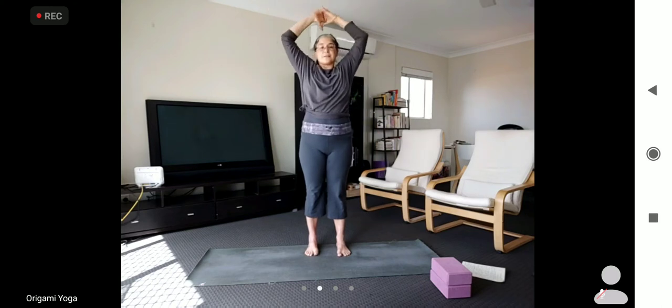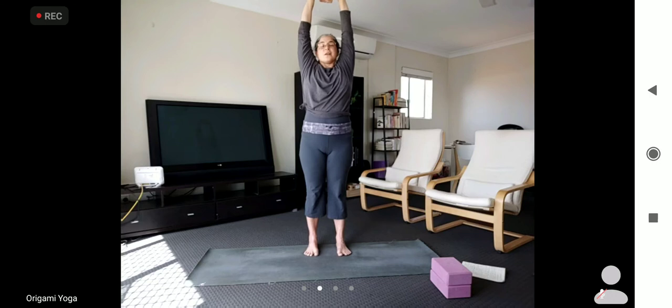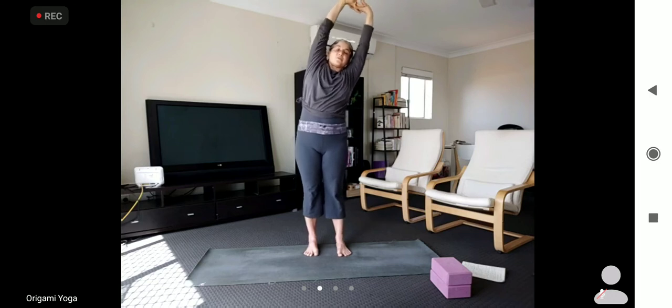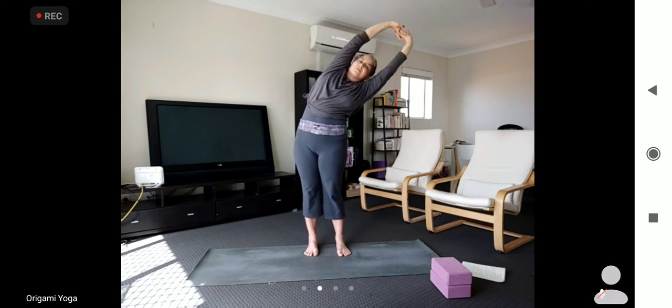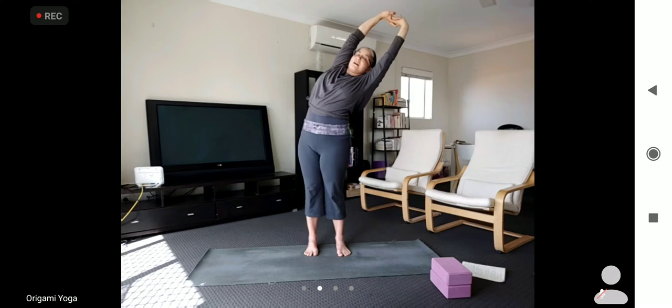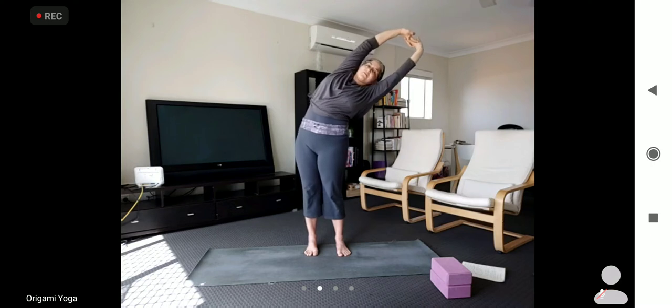Interlace your fingers and flip them up. On your next exhale, lean over to the right and push down on your left foot. Inhale, lift up through the heart. Exhale, soften further to the right. Inhale, lift higher up. Exhale, soften.